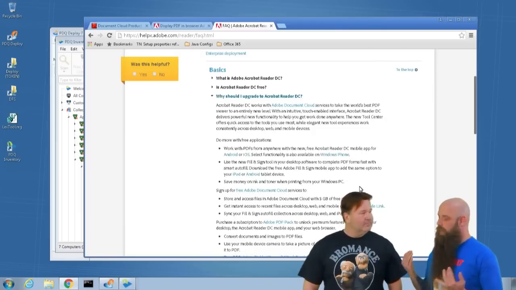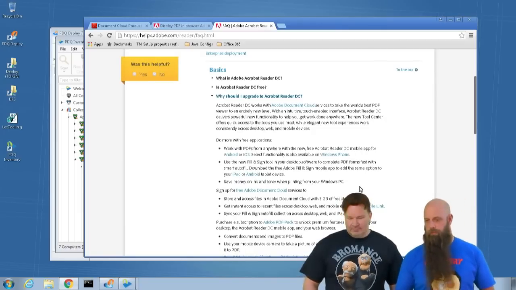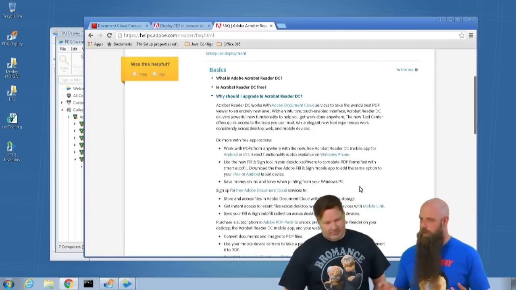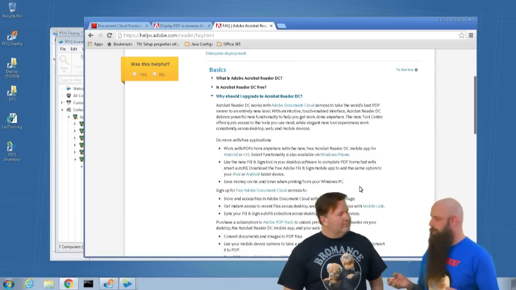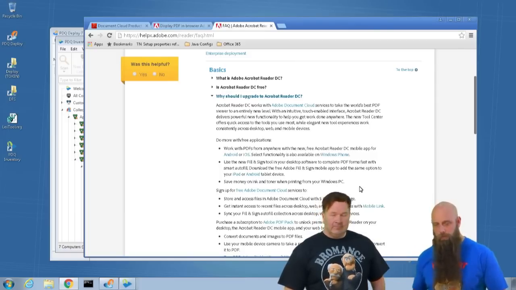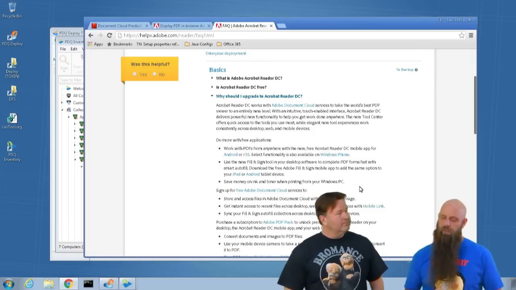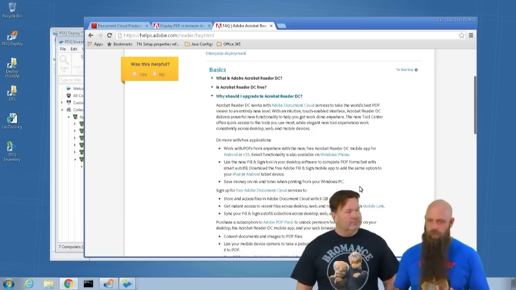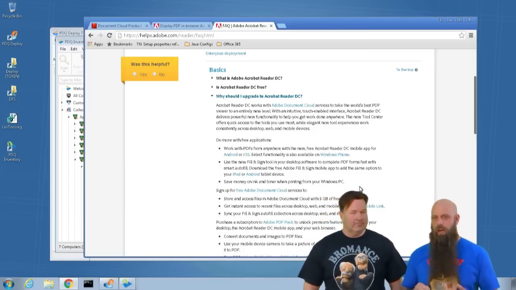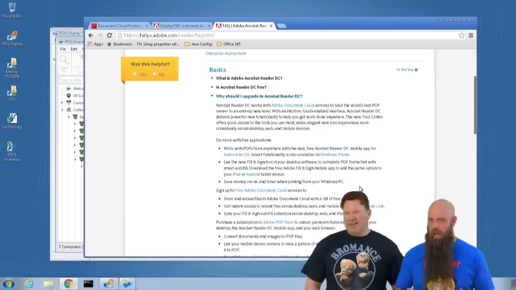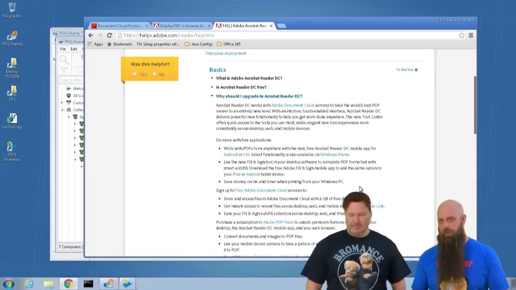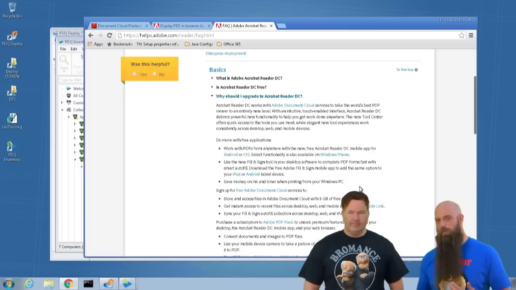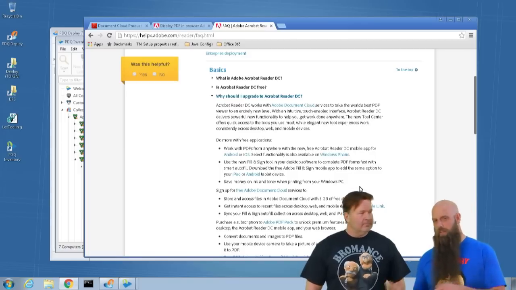Basically, introducing new features. Depending on whether you want to go continuous or classic, there's a little bit more aggressive patching and introducing of new features. Also, if your users need to do stuff on their iPads or their mobile devices, their Android devices or whatever, you're probably going to want to have DC because that's intended to have a common look and feel between the desktop and the mobile apps.